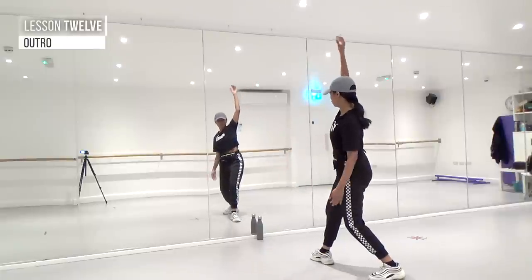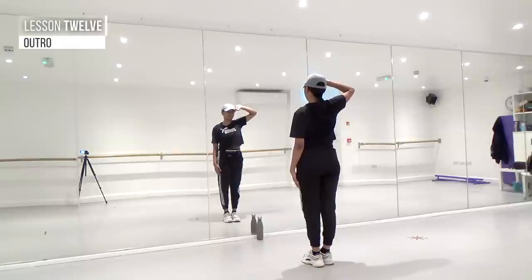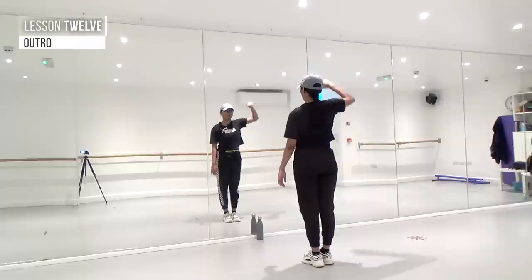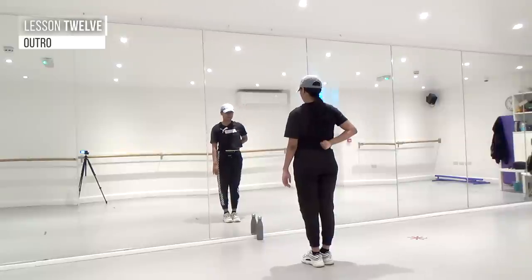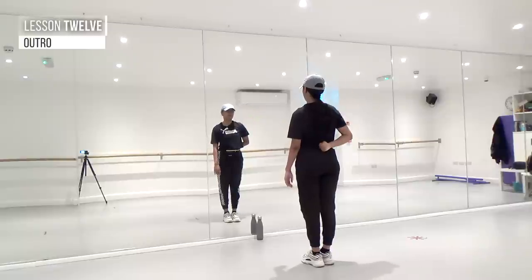So from here, you're just going to circle it onto the side of your head, here, standing straight. You're going to put it behind your back, so you can put it straight down, or you can circle it down. Can you see the difference? Putting it straight down, and then circling down. It depends how fast you are, but I tend to just put it straight behind my back.